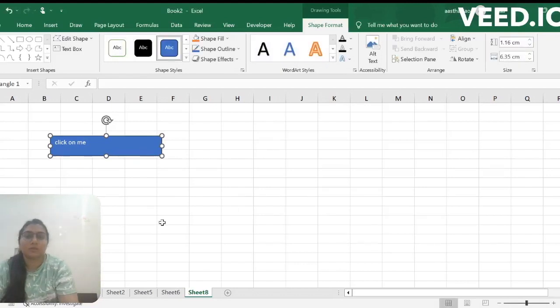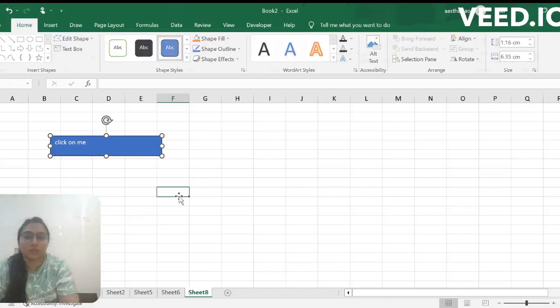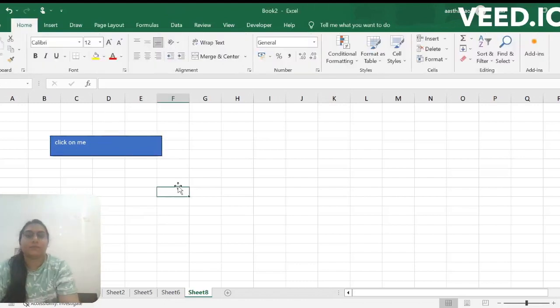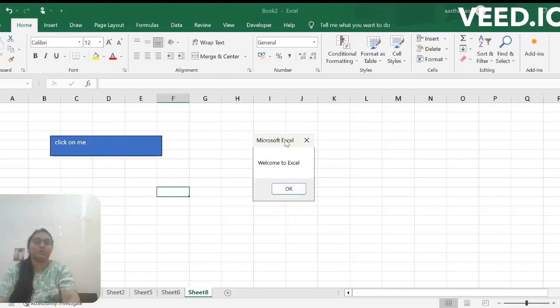Afterwards, click on any blank space in the sheet, and afterwards hover on the button, and we can see a hand pointer on the button. This means that the macro is successfully assigned to this button. Now we can click on the button, and it's showing this pop-up box, which means the macro is successfully running.